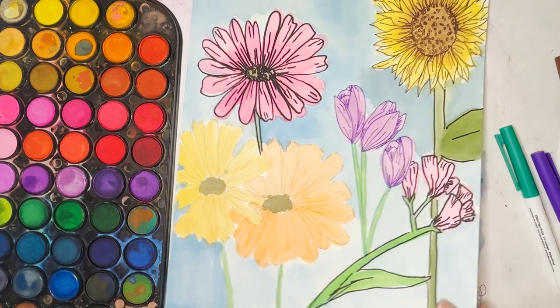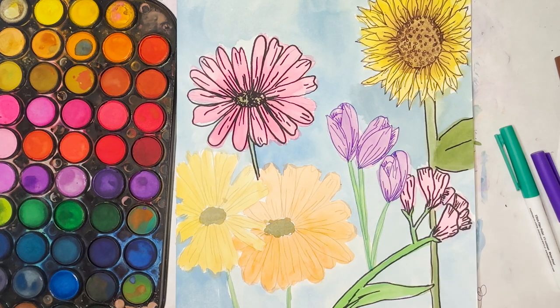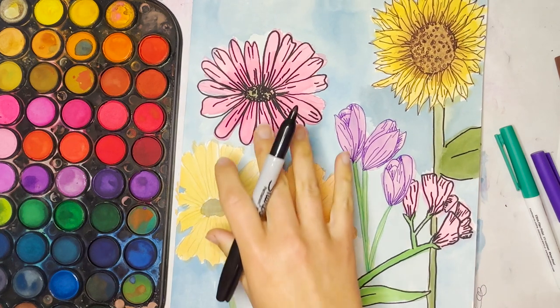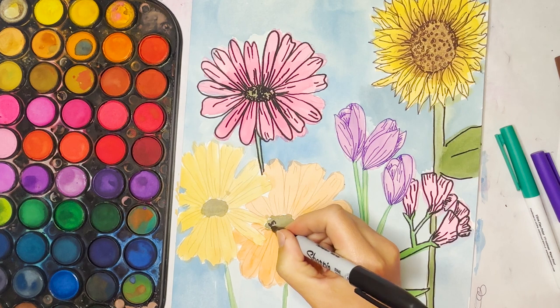So there's kind of a difference. There's if I did with black, the colors, black. You can kind of decide which way you want to go. I'm gonna finish, since I started this daisy with black, I'm gonna finish all of them with black and draw on the seeds.